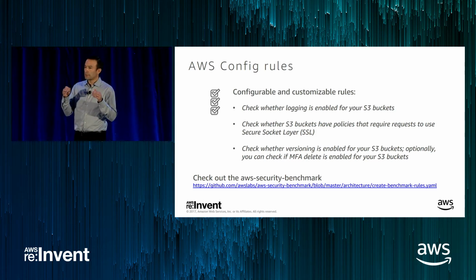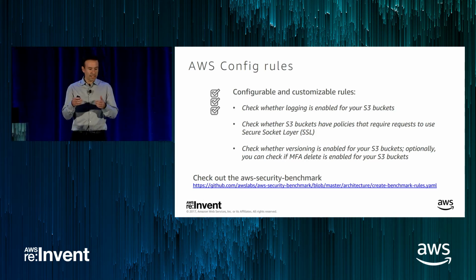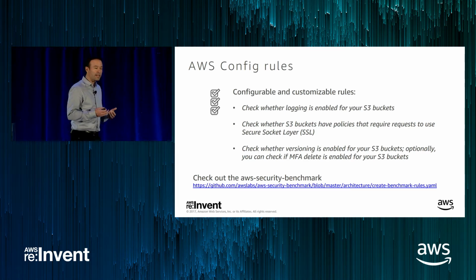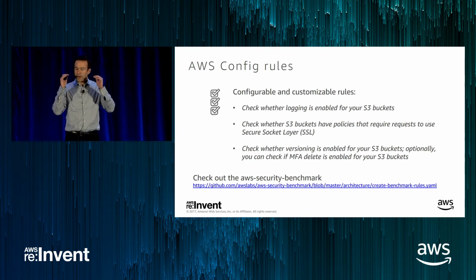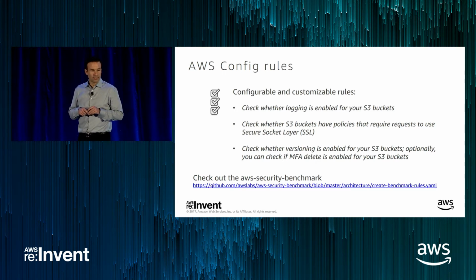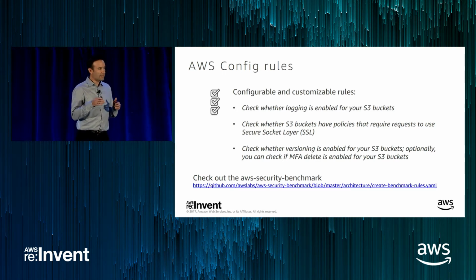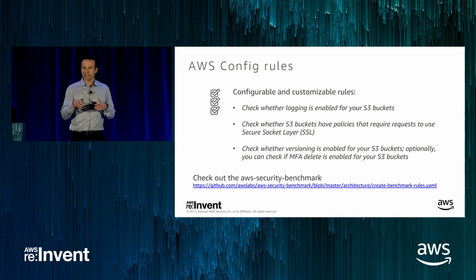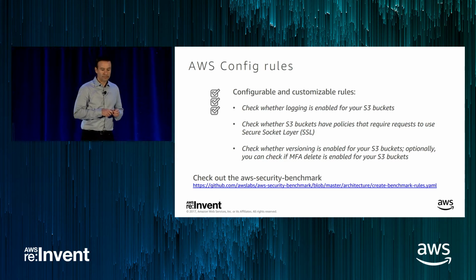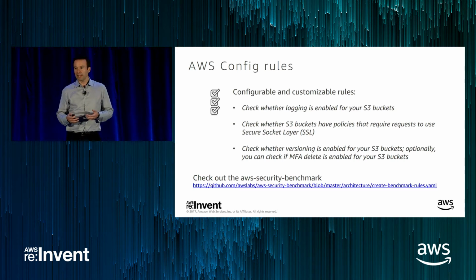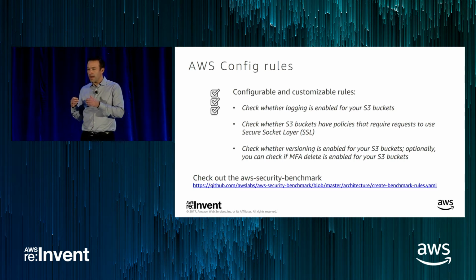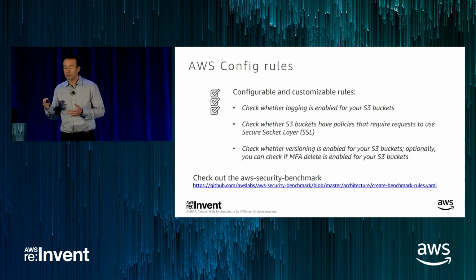So if you recall, we talked about definition. One of the things we wanted to make sure we did was ensure that logging is enabled for all of our S3 buckets. That's a business rule we set. We just know for auditing purposes, we've got to have logging enabled. Another control check we have for compliance is to make sure that any access to buckets is over SSL, or that we've turned on versioning for the bucket, or that we've enabled MFA delete. Those are all things that we've defined, and S3 has given us the ability to set those.